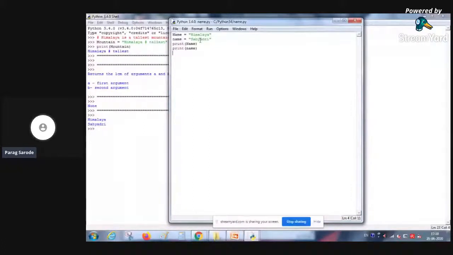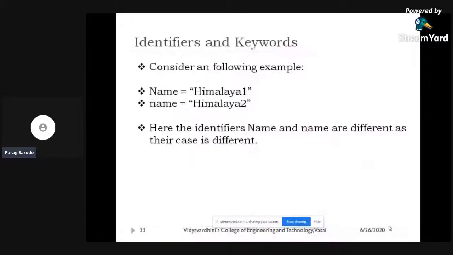So in the same sequence I will be getting an output. Same I have declared here.